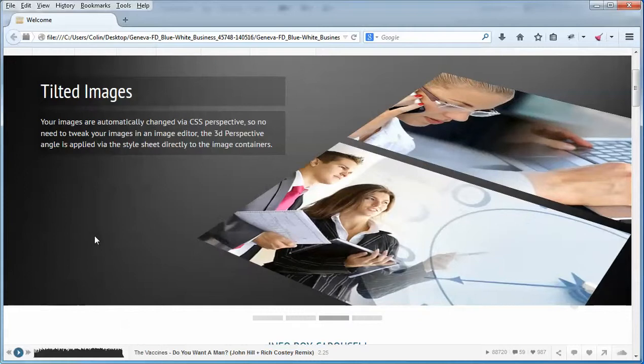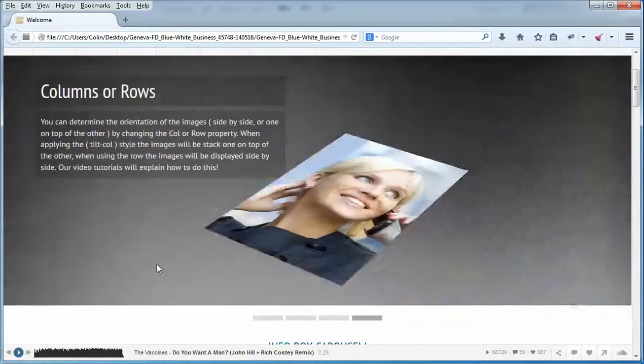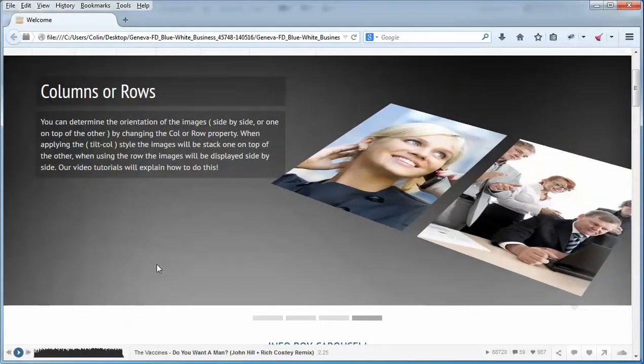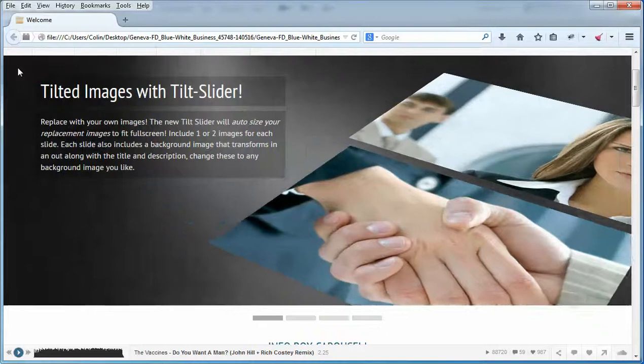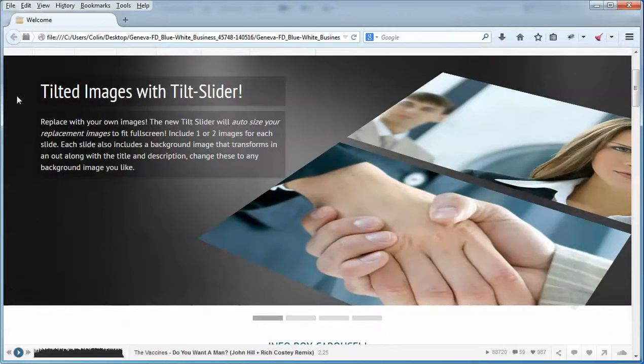The size of the background image you see here, this gray black thing, is 1680 by 600 pixels. Your replacement image should, for best results, stick to 1680 by 600 or so. You can go up to 2000 if you want to, and that'll work very well. We've set it so that this background image will completely fill the entire width of the page and the entire height of the tilt slider container that you see right here.